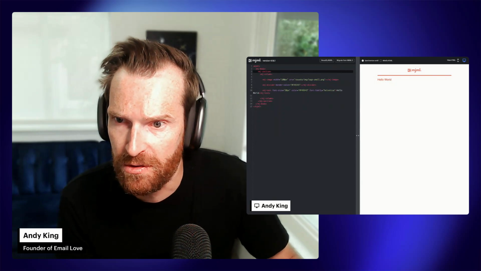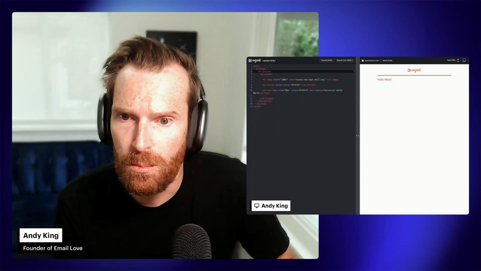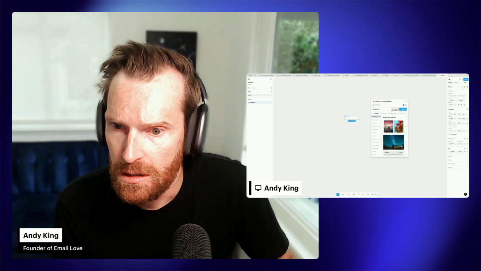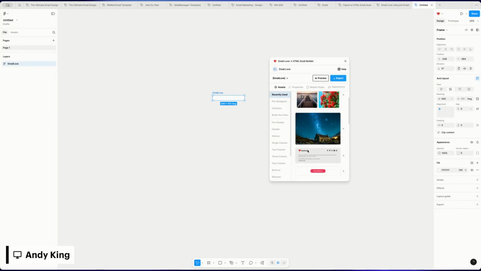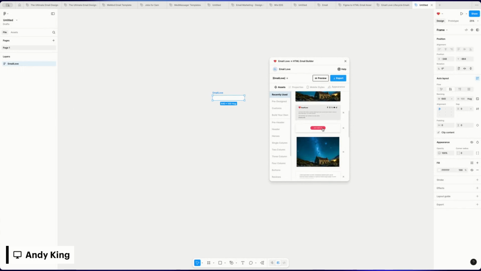So let me just replace my screen share and we'll pull up Figma and I will make it a larger screen so you can see properly. So here we go. In Figma, we have the plugin over here. We have a frame for our email. And on the left-hand side, we have the layers and frames. And when you choose a section or a component from the plugin, you'll see on the left-hand side that it generates all the layers and frames in the MJML framework for you.